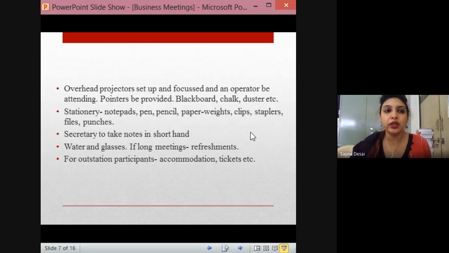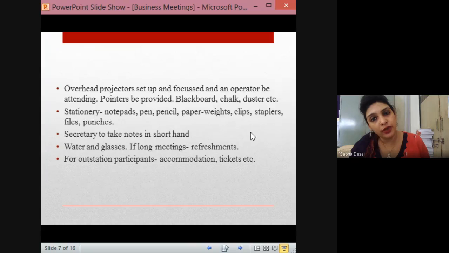So the secretary plays a very crucial role in a meeting, because the secretary is the person who will record all the things going on in the meeting, whatever topics and points have been discussed, and whatever new strategies or new ideas any of the participants has given. All these things have to be noted down by the secretary.